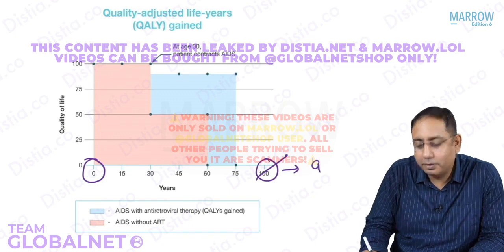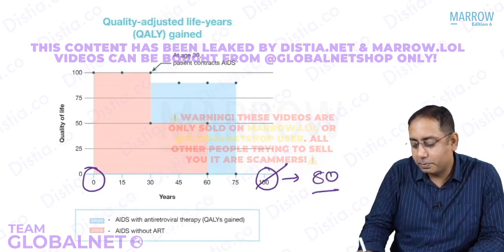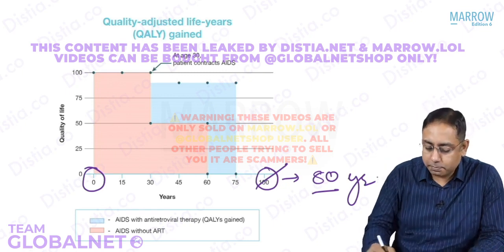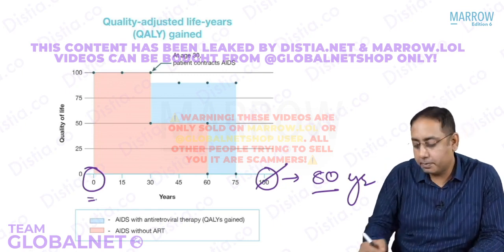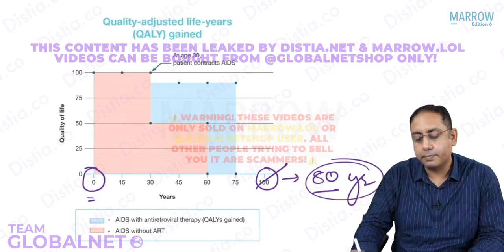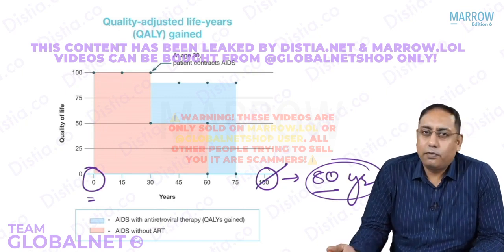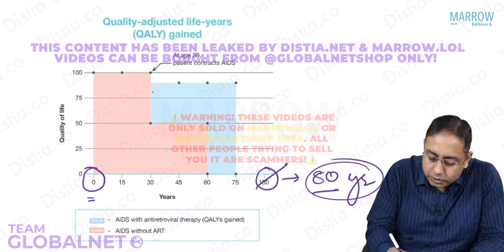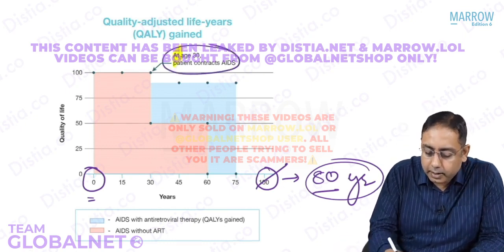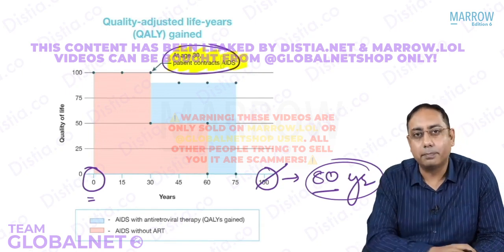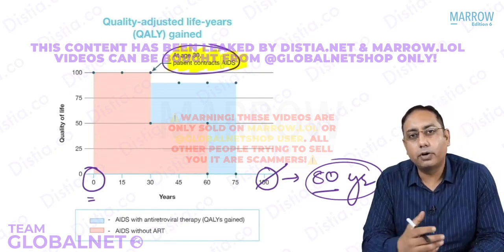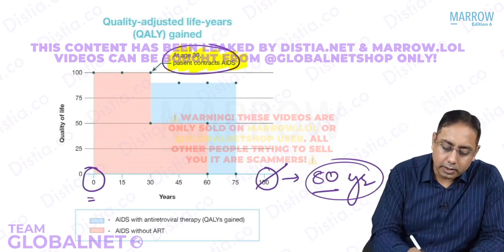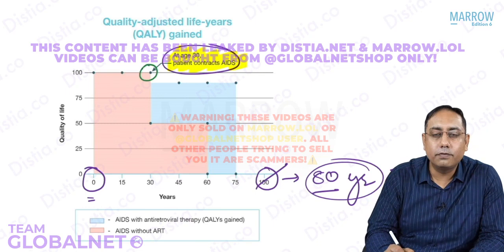Let us say, to be realistic, the person was supposed to die at 80 years of age. Just imagine this. A person was born at 0 years, and was supposed to live till 80 years. Now, for some disease, let us say that person unfortunately got HIV at the age of 30 years. Just an example. Unfortunately, that person got HIV or cancer or any disease at 30 years of age.